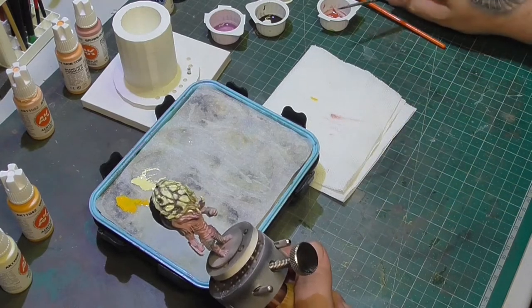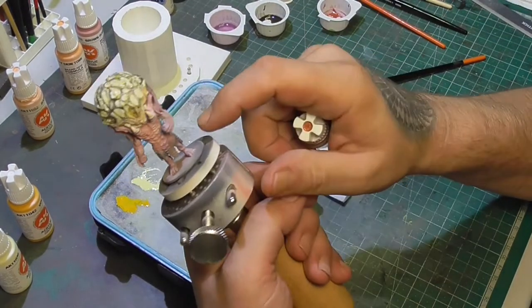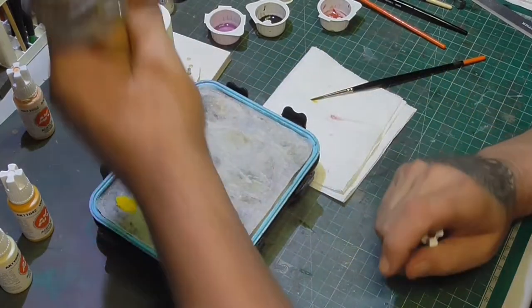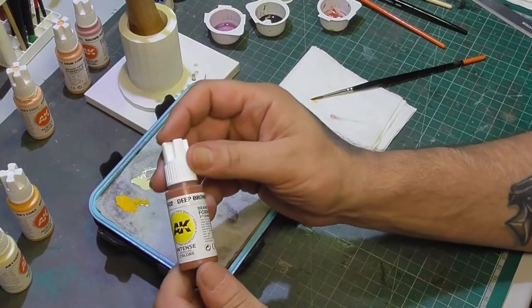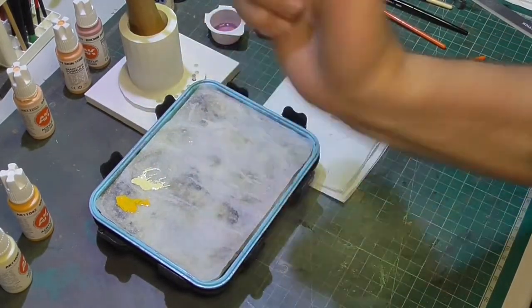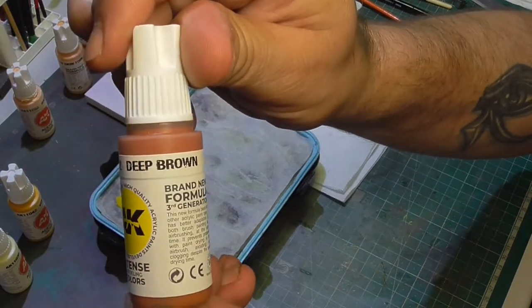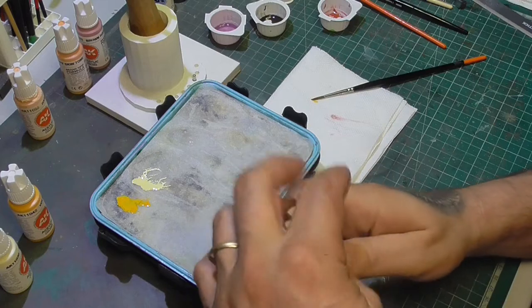on this first video, it's going to be here on this kind of shorts. I'm going to put some brown, and for that I'm going to use the deep brown. It's a nice color to start. Shake it. Sure, let me show you deep brown.